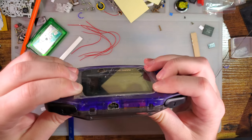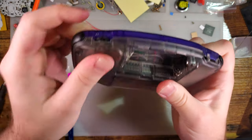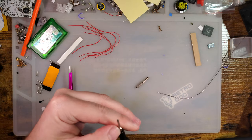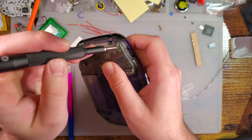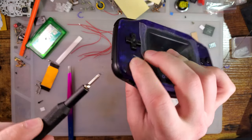Going to use this rear housing because of my power switch mod. This housing is already trimmed. Also, I have no idea where the rest of the shell is.